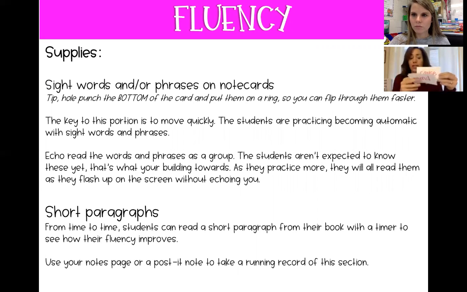For your on-level kids or your lower level kids, you may want to use words that are part of your pacing guide. I've been using the Fry list just to kind of build on those each time, because there's Fry 100 all the way up to 600 and 700. So that kind of helps me to have something to pull from that's differentiated.